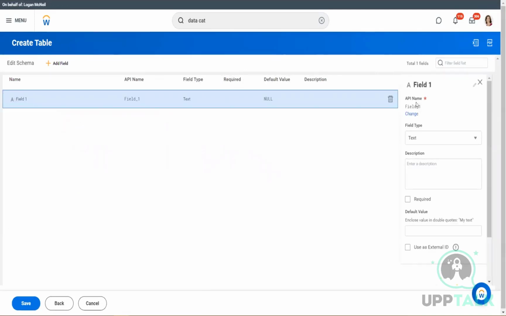So this is where I'll go ahead and give a field name. So I'm calling it, let's say, worker.